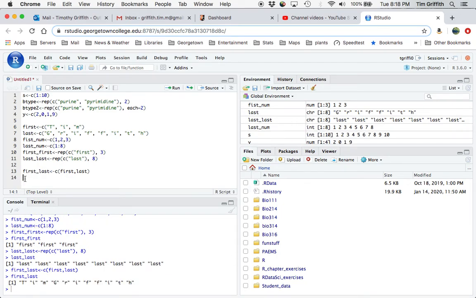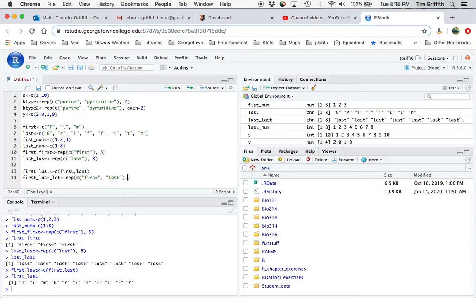Okay? And now, suppose that I wanted to combine, so have a first word appear for each letter of my first name and a last appear for each letter of my last name. I could do that by combining vectors or using the rep function. So I'm going to say first last letters over here for letters. All right, rep. What am I repeating? A vector. What's in the vector? The word first and the word last.